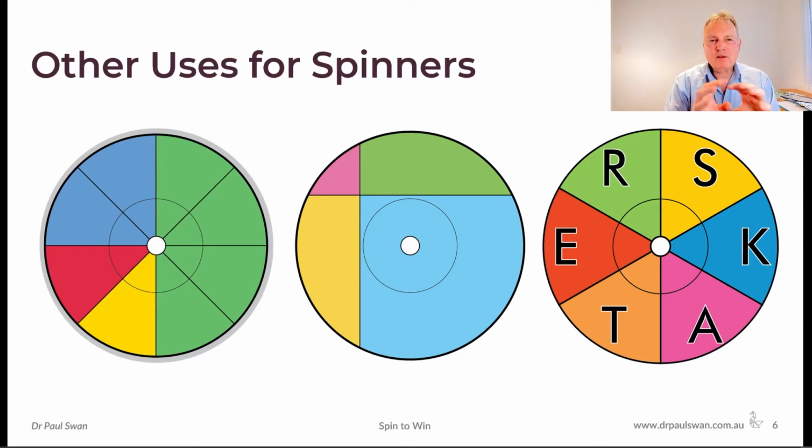Okay, so here's another one for you. We could actually have colours or different letters in there. So for example, a spinner might be used for probability or chance. And with one of those you might say, well, what's the chance of it landing on green? What's the chance of it landing on blue, and so on, red and yellow? So in other words, there's a bit of a bias there, that there's more chance that it lands, say, on a green than it lands on a blue, and so forth.